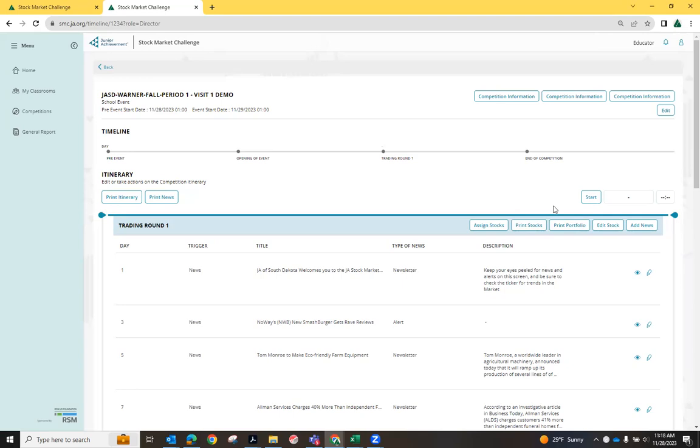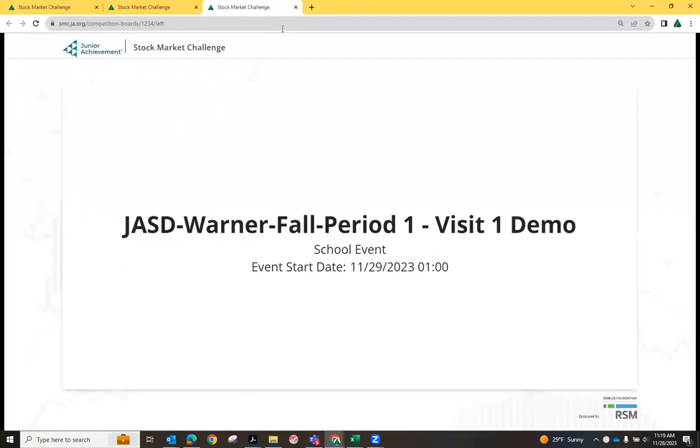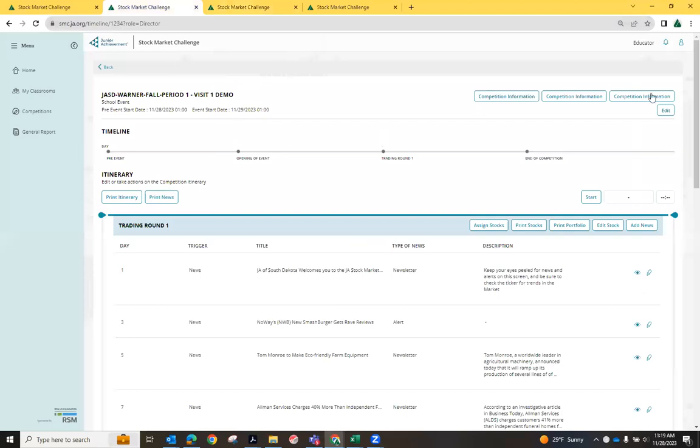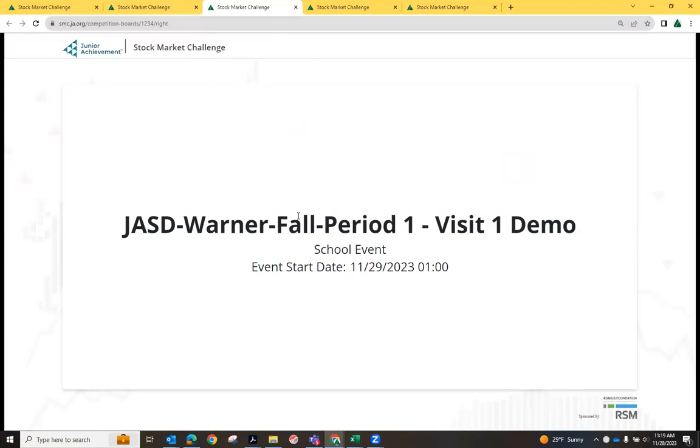One other thing, once you get in here, you're going to want to open up these 3 tabs until the game gets started. They're just generic, but what you're going to notice is once you open it, it's actually going to show you what it is. So all 3 of these are different. One of them is the leaderboard, one is the stock exchange, and one is the news item events. So as the teacher, you're going to want to open those up.